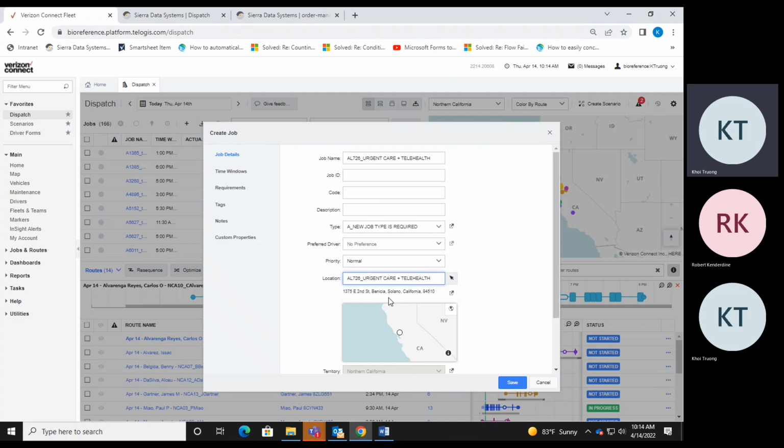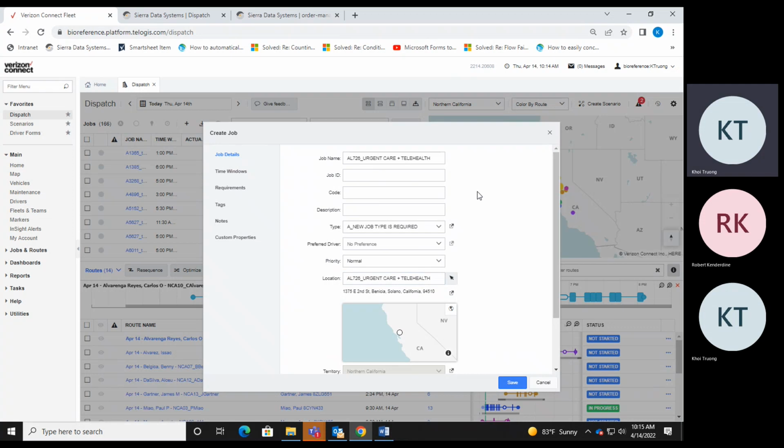We can look at the address and we can look at the ticket address, and perhaps there are instances, and you'll see an example in the second video, where there are things such as alternative addresses, and we'll show you how you can treat those situations. But let's just assume that in this example, the pickup is indeed happening at 1375 East 2nd Street in Benicia. So I've got my account selected, and you see that when I clicked into that marker, it is populating the job name at the very top with the account number and the account name.